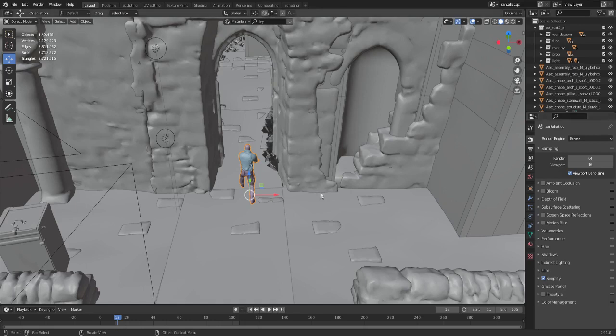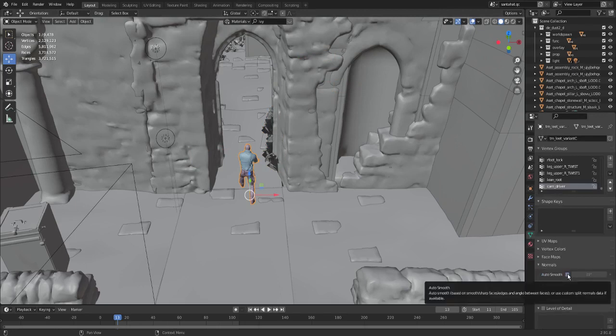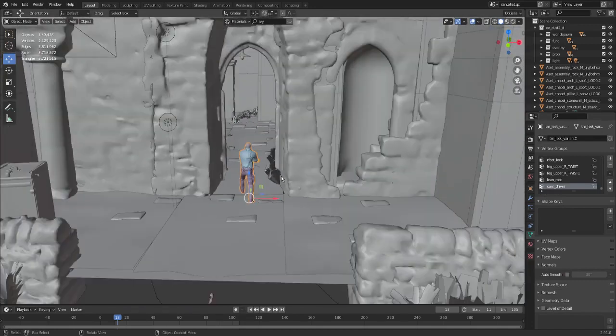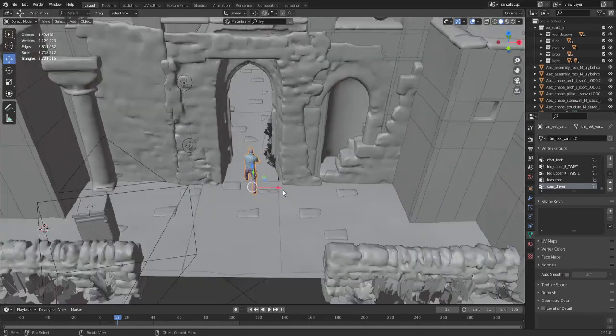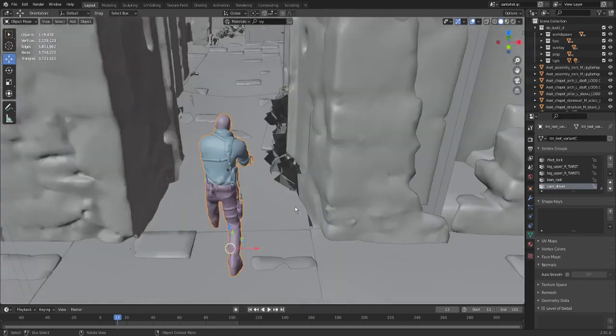Next, we're going to want to turn off auto smooth for our characters. So just select your character, go down to the green triangle down here, click on normals, and then turn auto smooth off right down here. This will improve our character's animation FPS, and we don't really need this for our default characters, but I'd recommend you keep it on if you are animating your own stuff.